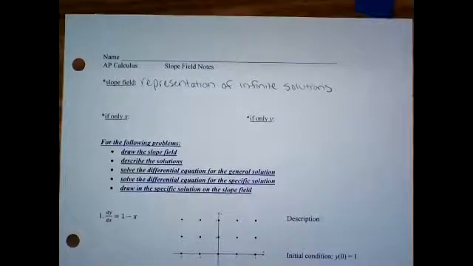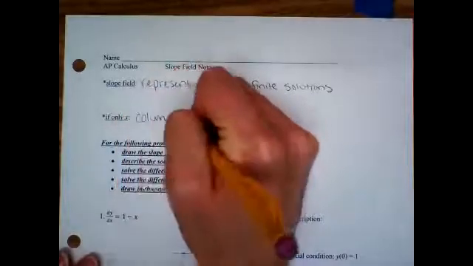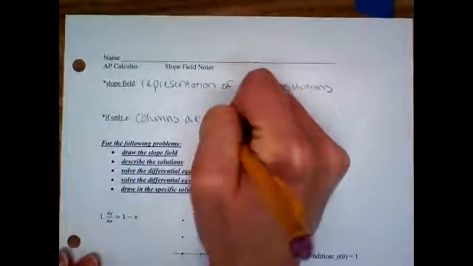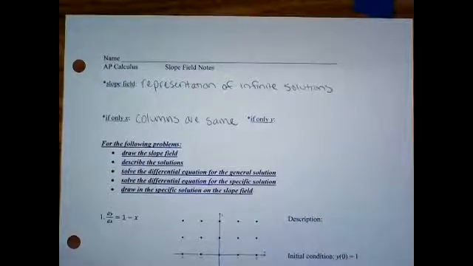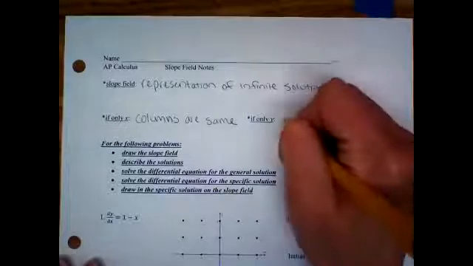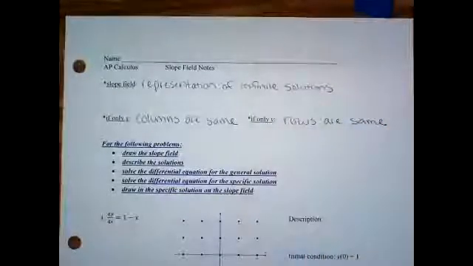All right, if your differential equation only has x's in it, like there's no y's, all your columns are the same, which means you can knock out whole columns at once, which is nice. You don't have to go point by point tediously. And if you only have y in your differential equation, all the rows are the same. You can think of that like, you know how y equals is a horizontal line and x equals is a vertical line.